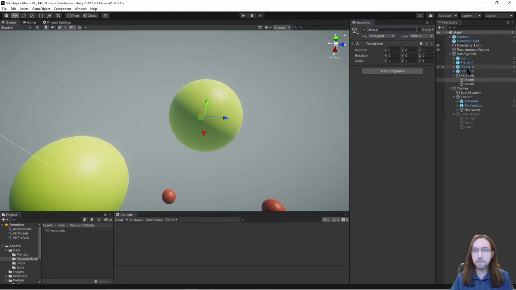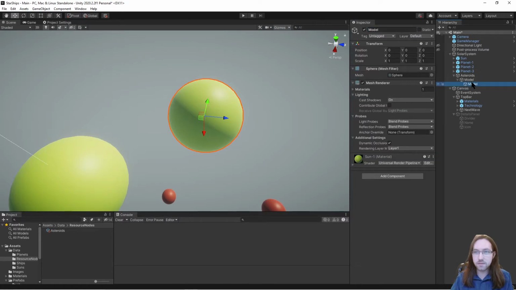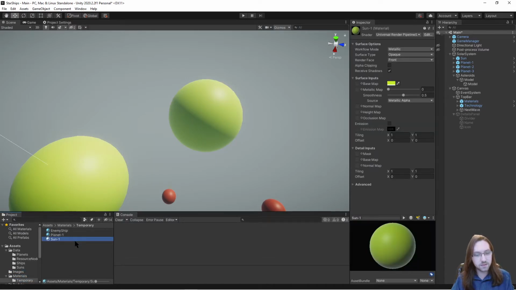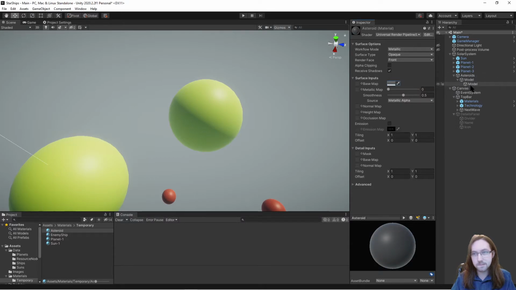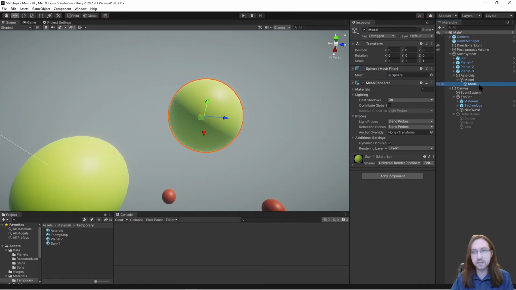Call this the model. Yep. And then we will put this here, and then I want to make multiple little things. So I'm going to duplicate this, call this asteroid 1, because we'll have just one, that's fine. And it's going to be something between a gray and a brown. And yeah, this will be an asteroid, it's just part of the model. And then we will put this in here, yep. And this will be, I don't know, 0.1, 0.1, and 0.1.